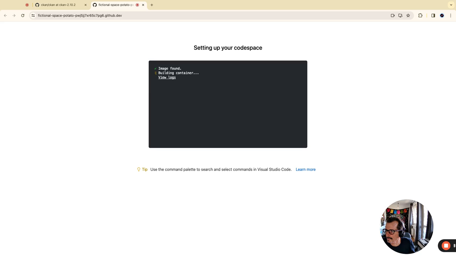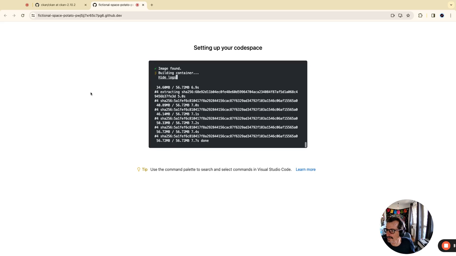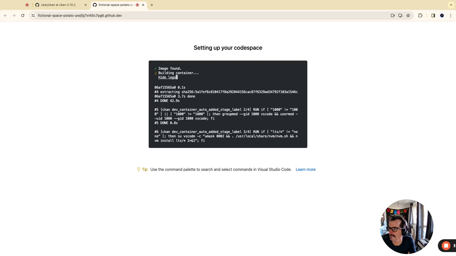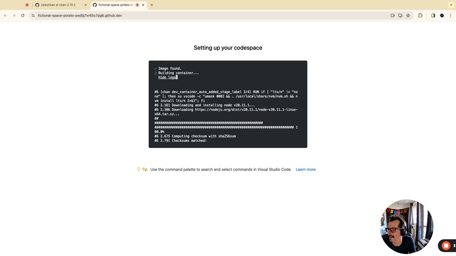We will see some log files start now. This pull process is pretty quick. It takes 5 minutes, 6 minutes maximum. And we have a fully functioning CKAN development environment, but we also have CKAN running, so we could use this for some sort of demo or just checking anything out within. So instead of actually building your own CKAN on a virtual machine, we can actually run this in the cloud and have it up and running pretty quickly. Very, very handy for development, but also handy for just having a look at CKAN.